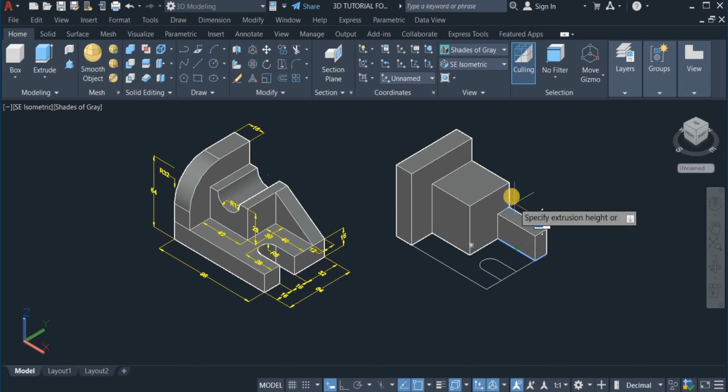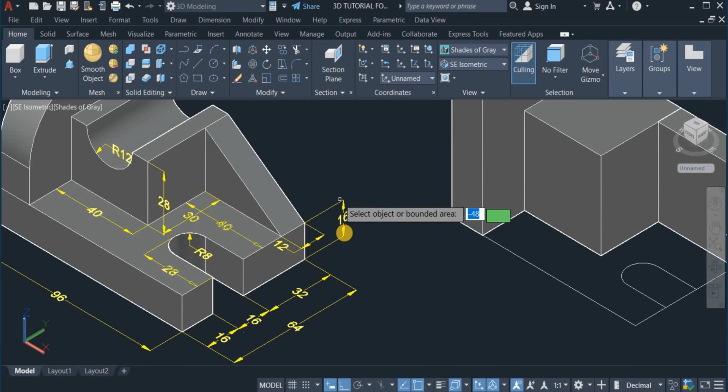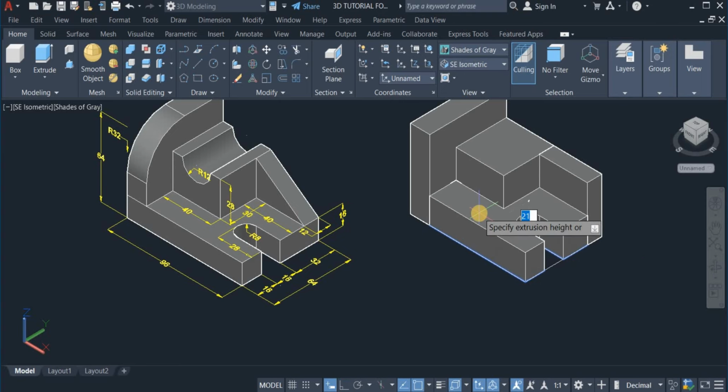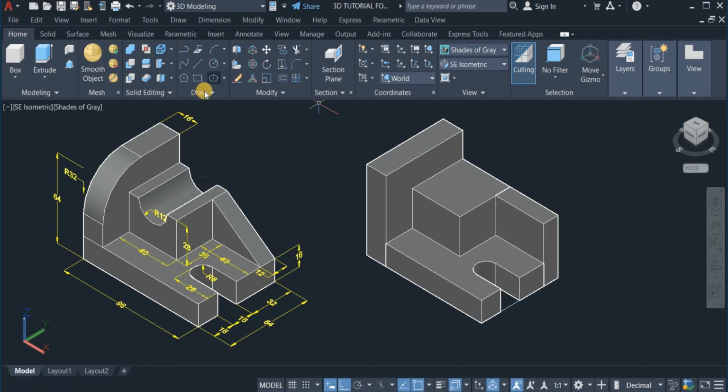Pull this up again by 44, which terminates here. Enter 44. Alright. Again, I'm going to pull this again up to a height of 16. So click right in here and pull up to a height of 16. And exit this command.